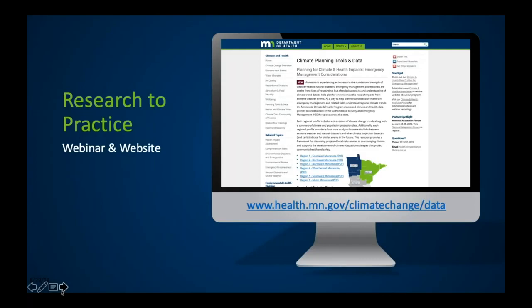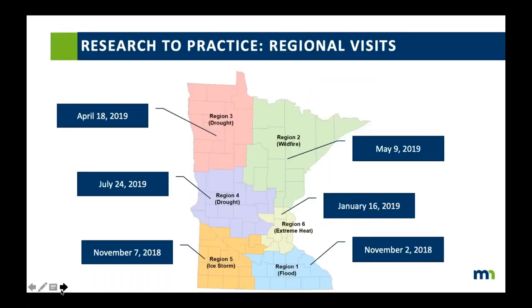Our research scientists, the lead author on these profiles, also arranged personal visits to each of the HSEM regions. And some of these visits, ironically, were rescheduled due to weather impacting travel over the winter months, but we worked really hard to coordinate so we could roll these out locally and in person. This gave us the opportunity to build deeper partnerships and make the state more accessible at the local level, while also providing our partners an opportunity to ask specific questions.